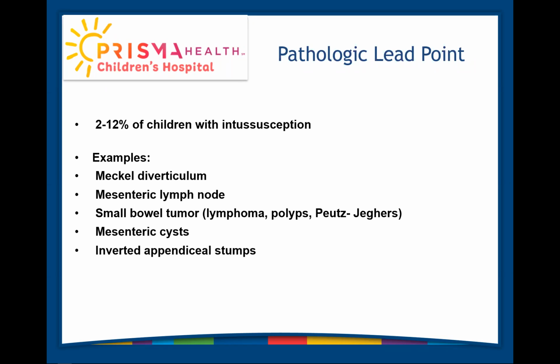So your first call to us after they've been reduced should probably be, I'm very concerned, they have colicky pain, I've already ordered the ultrasound and gotten that process started. If you tell me the kid is 4 or 5 and they've been reduced and they have it again, I'm probably going to go to the operating room the second time, because if they're out of that age range, I need to make sure that they don't have a lead point, and you can't assess that if radiology does all the reductions.